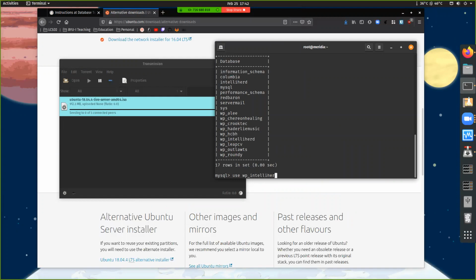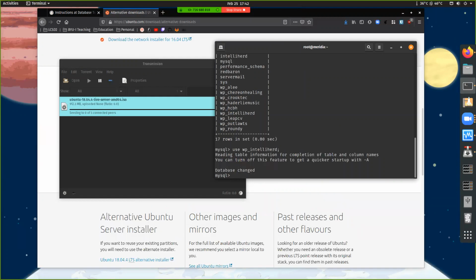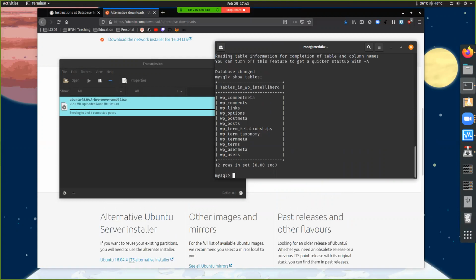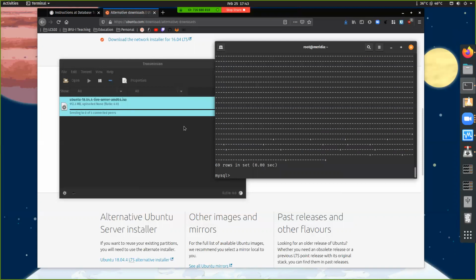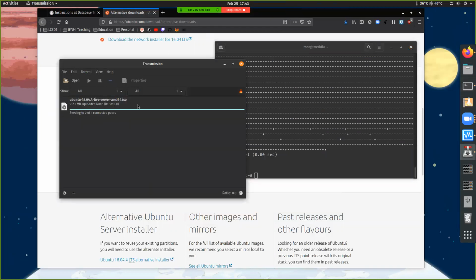I'm sure you guys have heard of WordPress before. So now I'm in my WordPress database for a website, and I can show tables, and there's my tables. Then I can say, select everything from WP posts. And there's data. That's just exactly what we're going to do here.